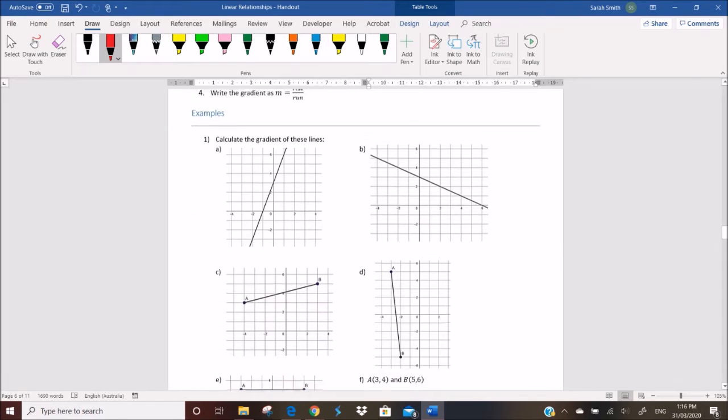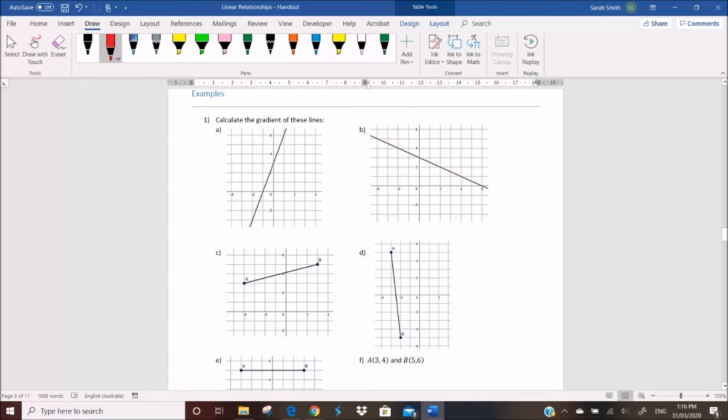So in our first question here, question A, I'm going to pick the point here and the point here. They're nice and easy points. They're crossing one of our axes. So our m is going to equal, we've gone across 1, so our run is going to be 1, and we've gone up 1, 2, 3, so our rise is going to be 3. So our gradient is going to be 3.